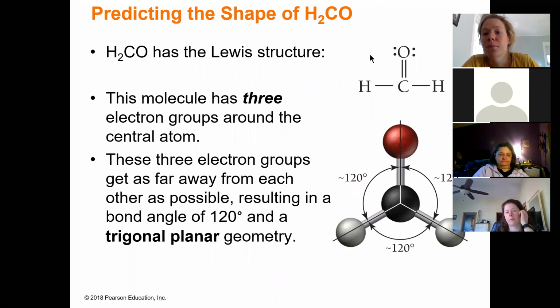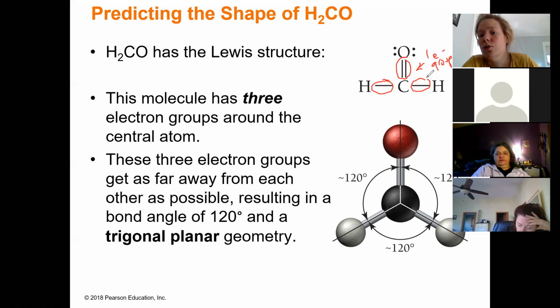Let's look at a different shape. So let's look at this one here, H2CO. This one is a little bit more complicated, but it follows a similar principle of counting up how many groups are around the central atom. So here I've got 1, 2, and 3. Remember, a double bond counts as one electron group. So there's a total of 3 electron groups. So in your head, visualize a ring or some sort of central ball, and you have 3 ropes coming off of it.